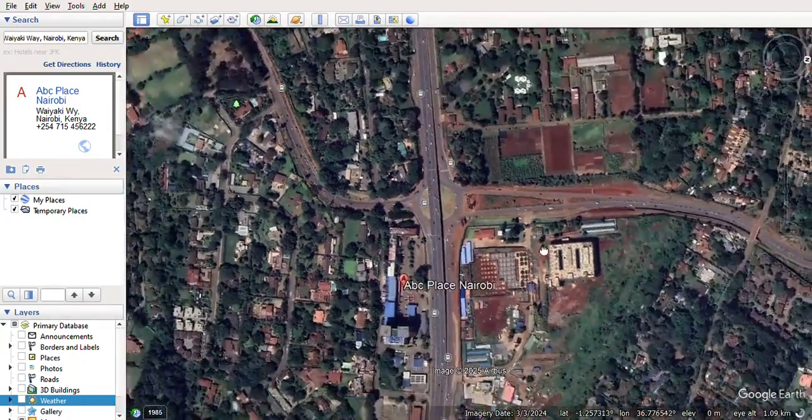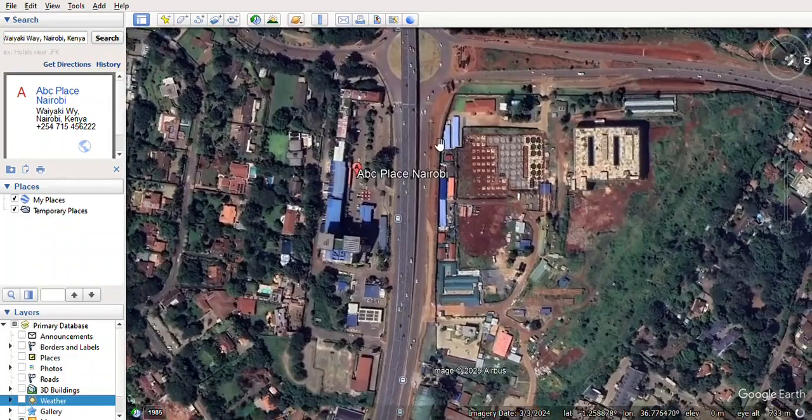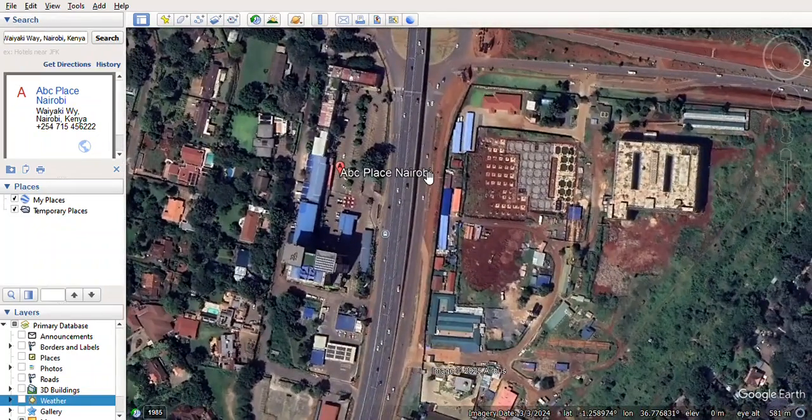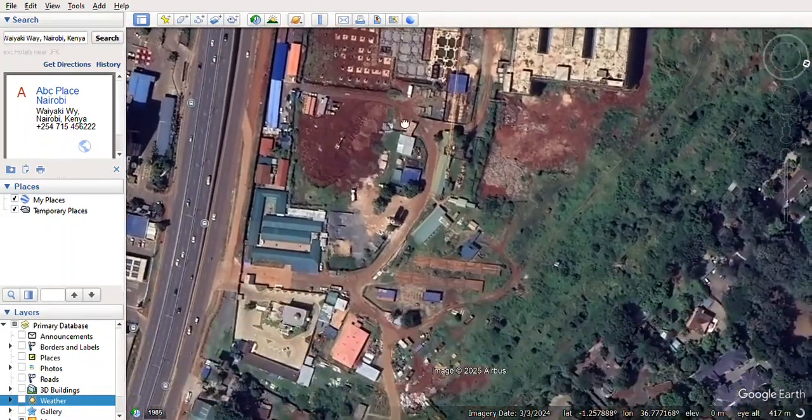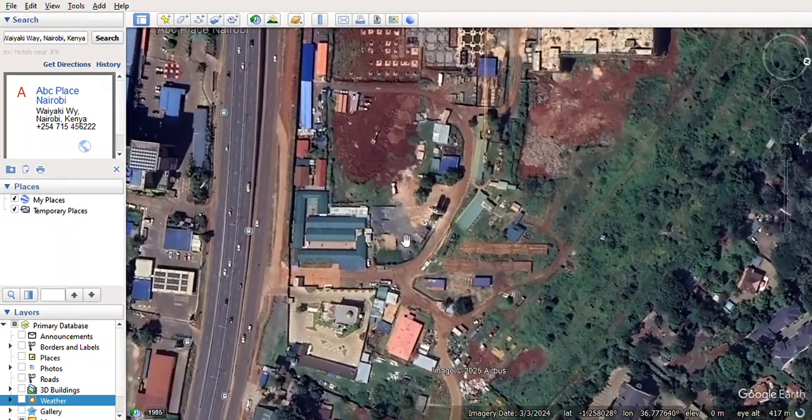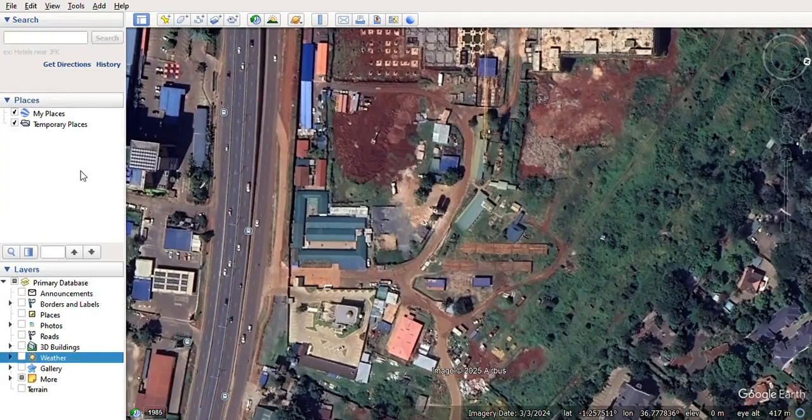The file version for Google Earth is called KMZ. KMZ is basically a file that is interoperable. You can export KMZ to Google Earth, to other GIS software, maybe CAD software, for the purpose of interoperability. This is mainly used if you have a project that you want to set up or create a map of a place. You can create it and export it as a KMZ file.